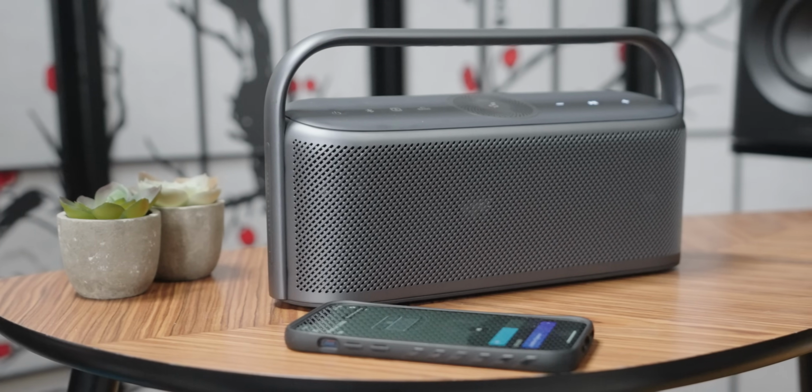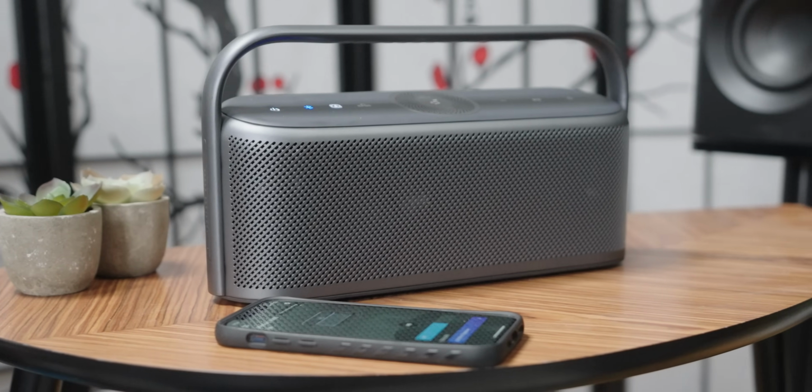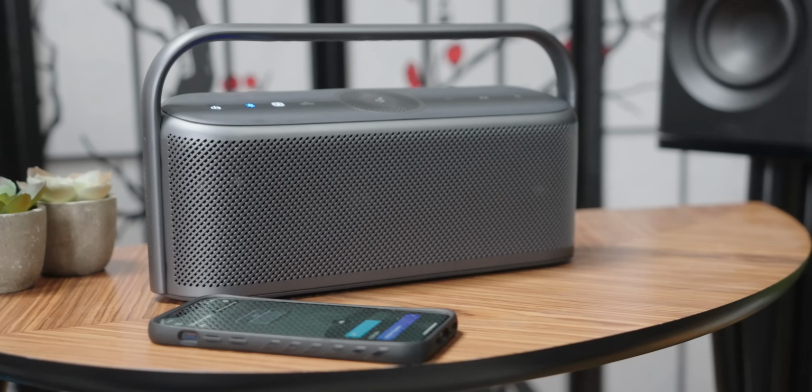You may notice that you have this aluminum handle which feels really nice, but where might you be taking this? Well, literally anywhere, like the showers or when you are out and about. It's summer, come on, we can't be hiding in our audiophile caves all day. And yes, you don't need an AC plug like some portable speakers did in the past. More and more speakers have battery life in a lightweight compact package now, and that's no different for the Motion X600 here. It has 12 hours of battery life according to the manufacturer.